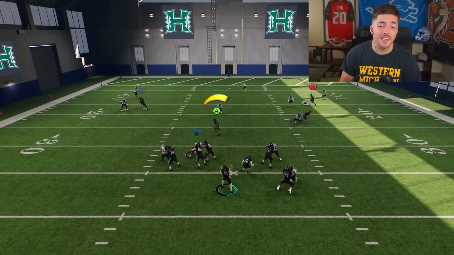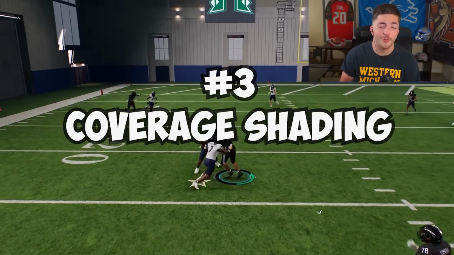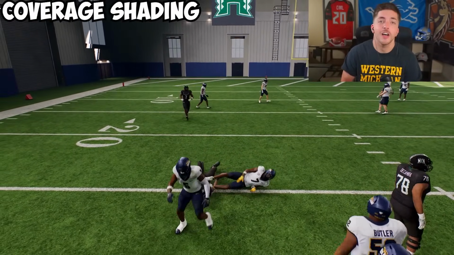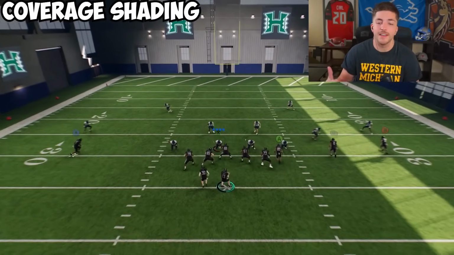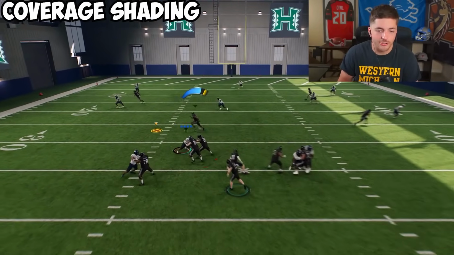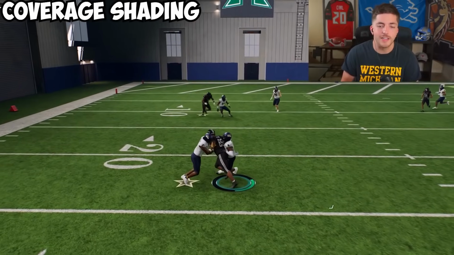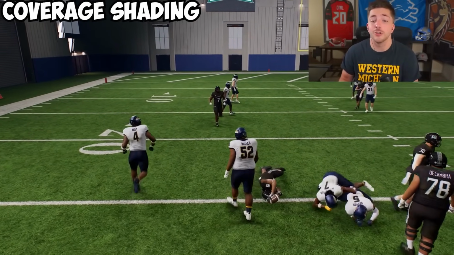Defending an offense that is dinky and dunky on you is incredibly frustrating and just tough to do, because if you've seen how tackling is in this game, if you've seen how good it is to spin after the catch, get yards after the catch, this is a very easy way to make a living on offense. So I want to show you guys something that you could do to slow this down.